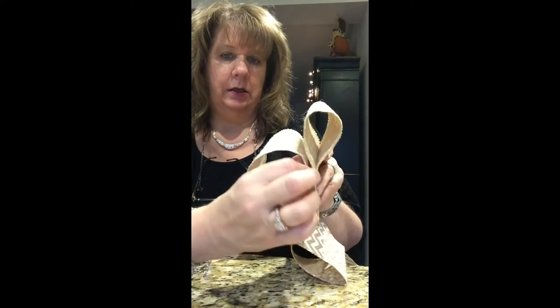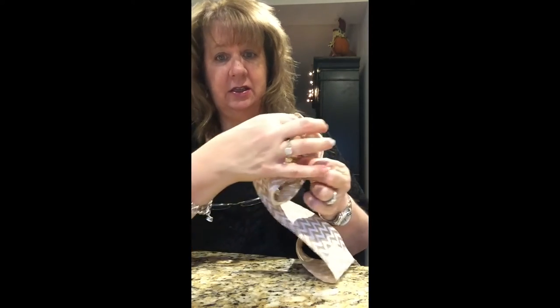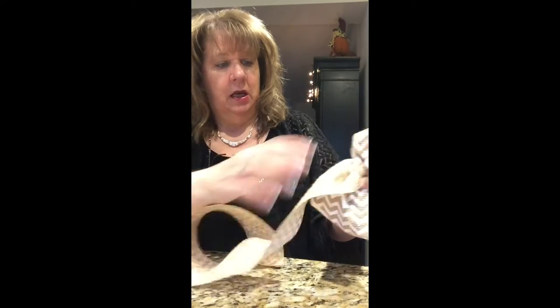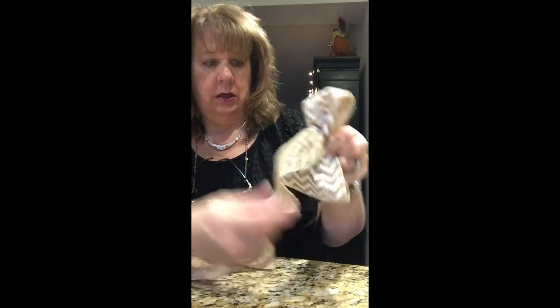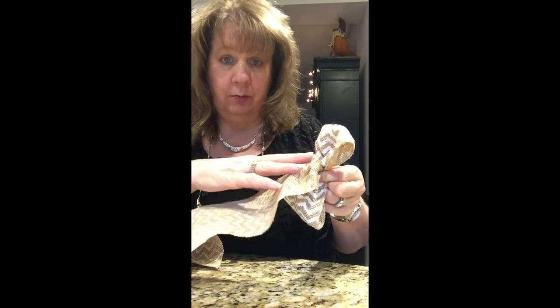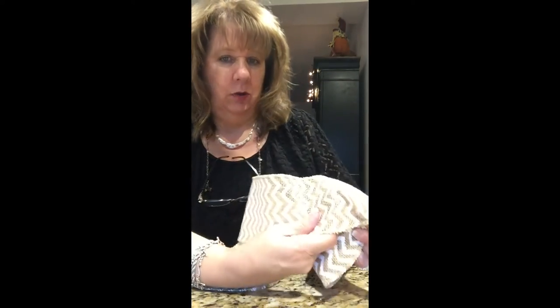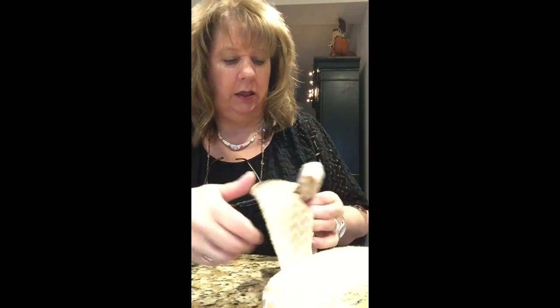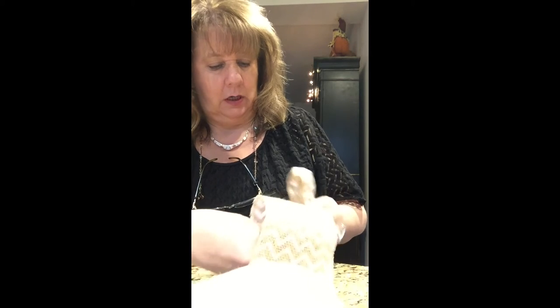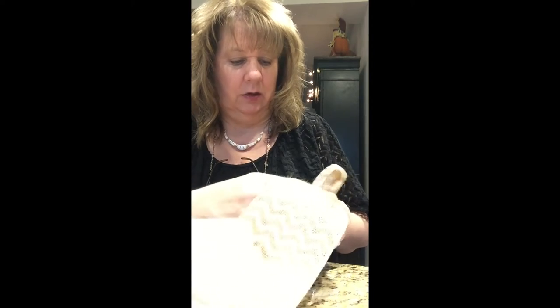So anyway, you start by making one fold towards you, and you overlap the fold you just made, and then you pinch it together. And as you can see, this is really wide and thick. So then you can see that this is coming out on the wrong side. Well, obviously that's not what you want. You want to make your little center portion of your bow, so you need to twist. So there you go, you twist it, and then you kind of turn it under itself and make a little center part of your bow. And I'm struggling with this, so, you know, it's not the easiest thing to work with.